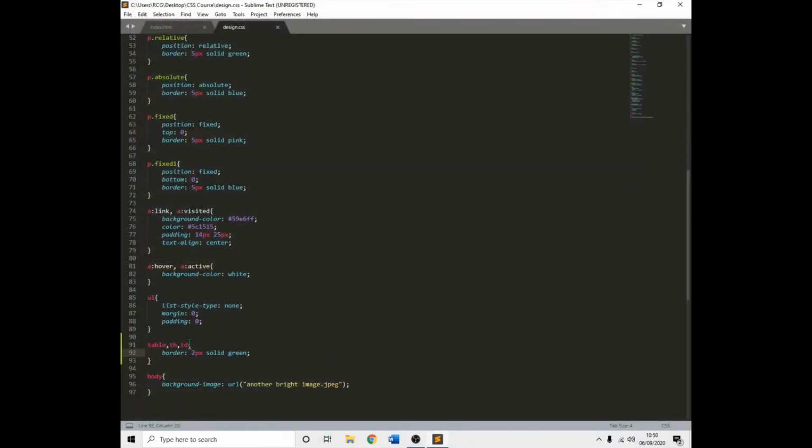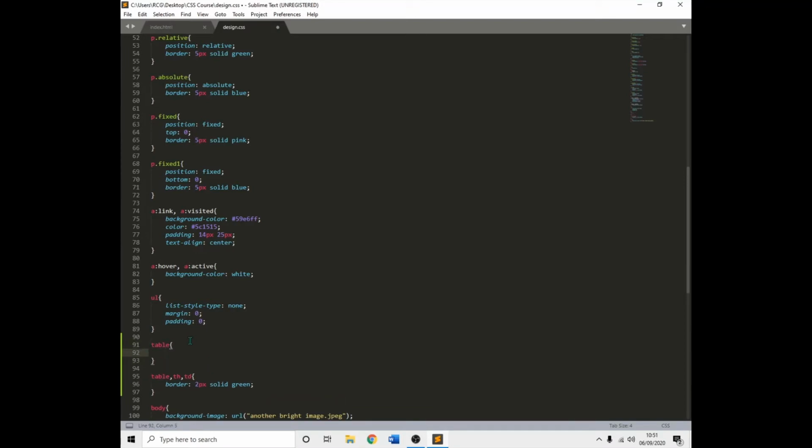If we enter a few times and type in table, then right here we do border, then collapse. If we save that, then go back onto the web browser, right there it'll be a single border, and it looks a lot better in my opinion.